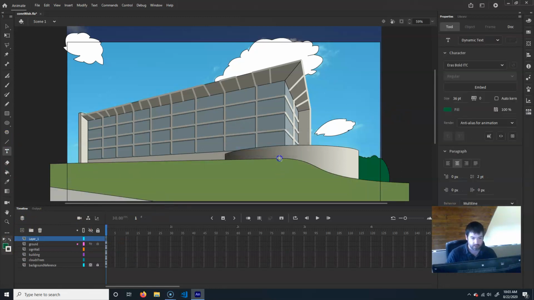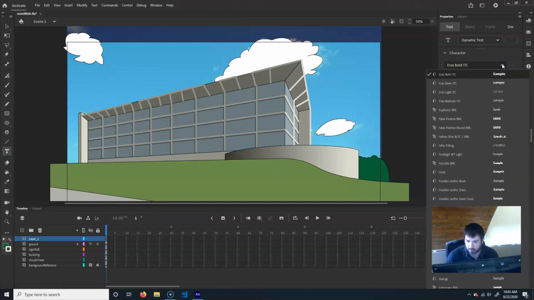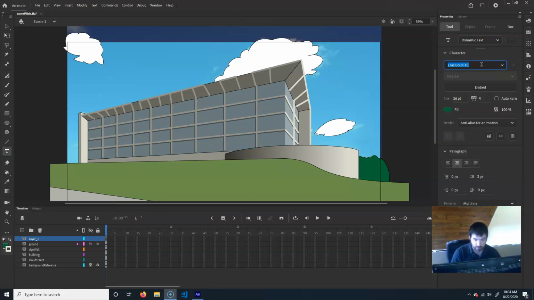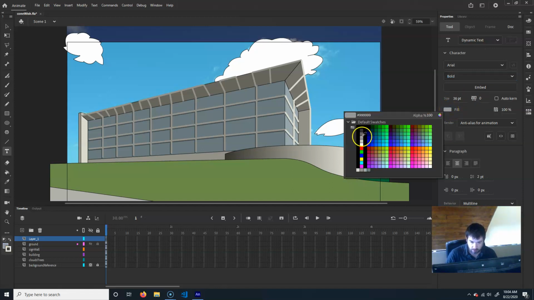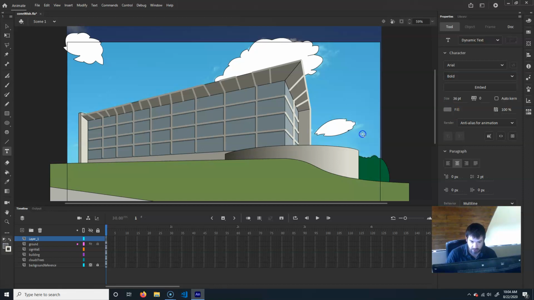I'm going to open up my text, and then I'm just going to use Arial, just because Arial is airy. Come on, give me Arial. There we go, Arial. And then we'll do bold. Come on, bold. And for the fill, we're going to do a dark gray.